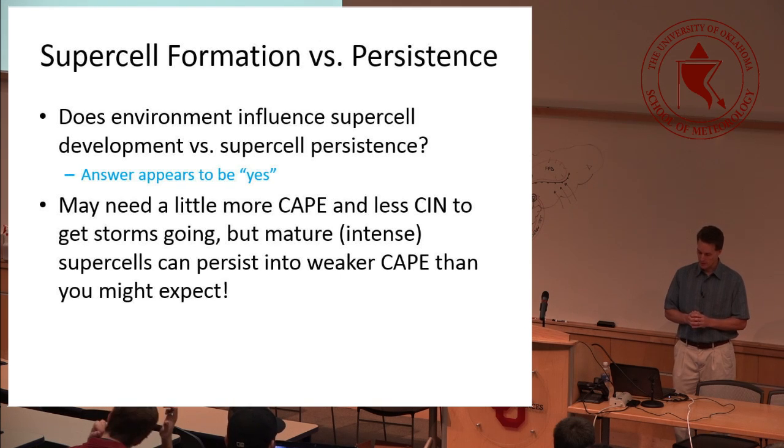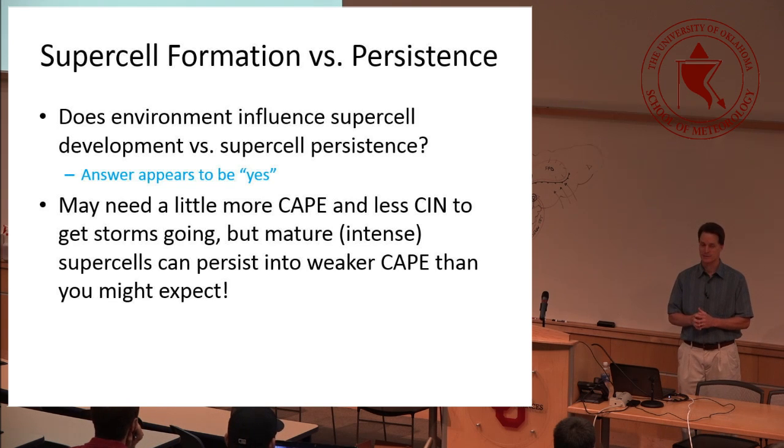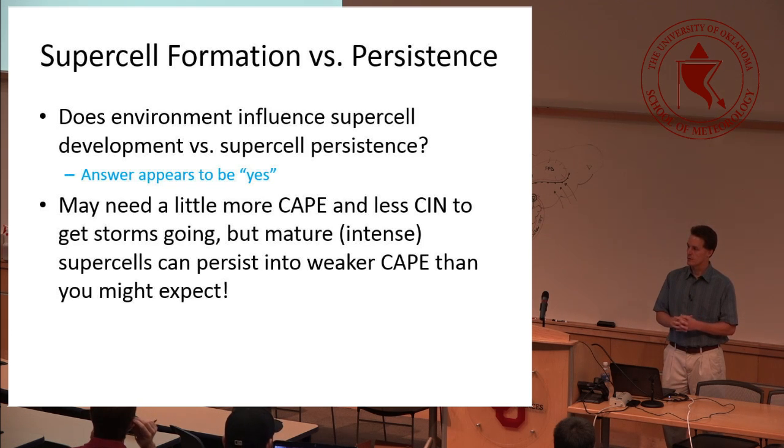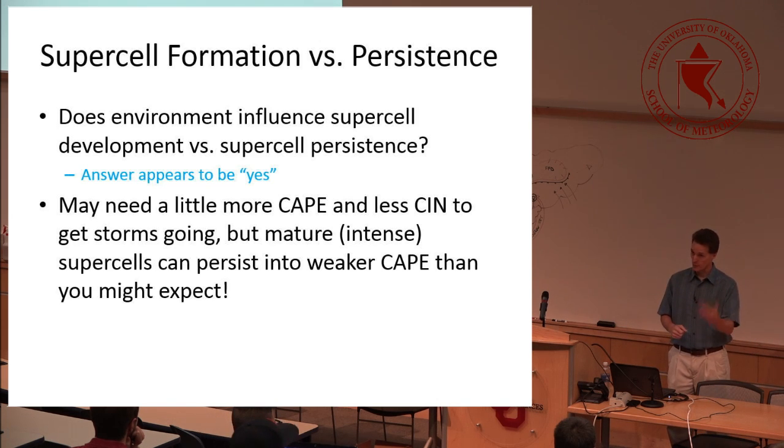And the question here is perhaps yes. Now, we don't have a lot of work done. If somebody wants to do some work on this, it's one of those areas ripe for additional investigation. But once you establish that pressure perturbation, you've got a storm strongly drawing air into the updraft region due to that mid-level pressure perturbation. The stronger it is and the closer it is to the ground, the more enhanced that effect will be close to the ground, and it can keep replicating itself. And it can do it in relatively meager buoyancy, as long as the vertical shear remains and the pressure perturbation itself remains, which again is largely a function of the vertical shear being the source of the vorticity.